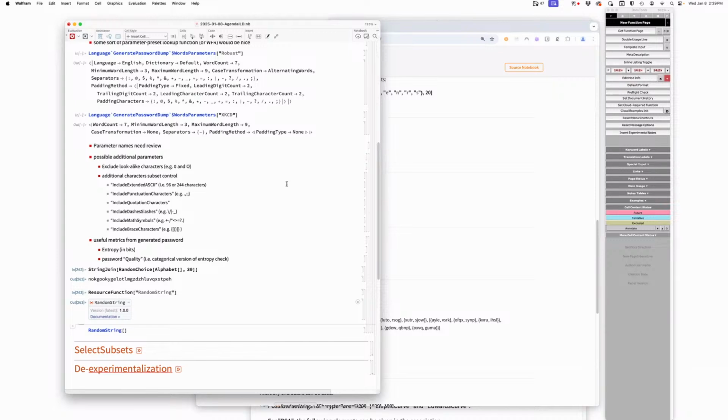I hate using the term entropy for this because it's a very weird use of that term. Basically you're asking how big is the space, how big is the password space? How many effective bits are being sought? I think that could perfectly well be an option, required entropy or target entropy or something like that. I don't know whether that's the right term to use, but it's basically the number of bits. The concept is that the space from which you are sampling this thing is 2 to that number.